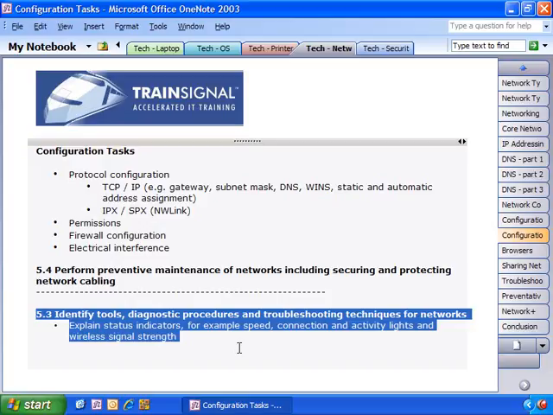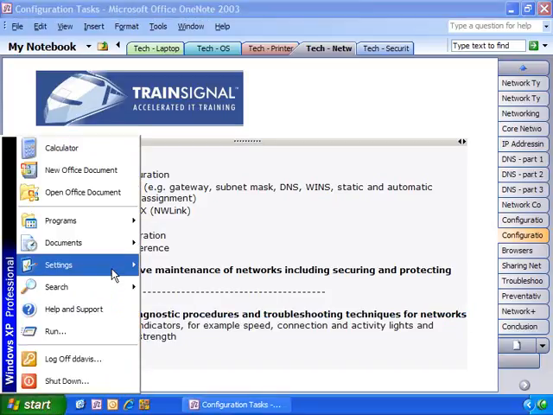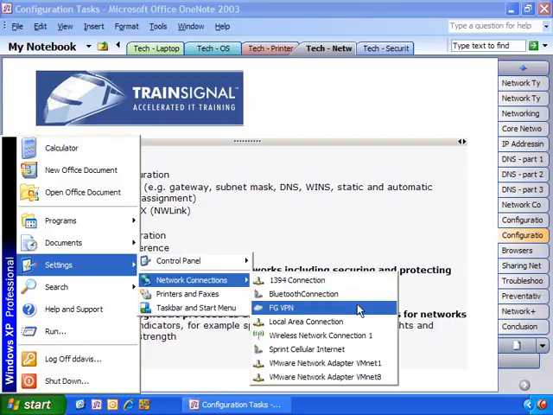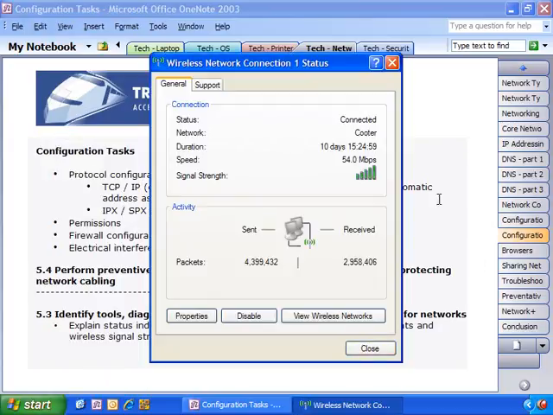There's activity lights both on the switch and on your network interface card that you can see whether or not you're sending and receiving traffic. And then when it comes to wireless, let me show you my wireless network interface card. You can see here I have a signal strength indicator just like you would have on a cell phone. And this shows me how strong the wireless signal is.